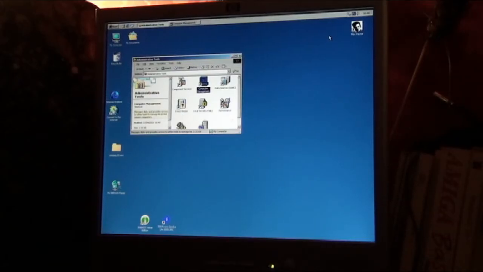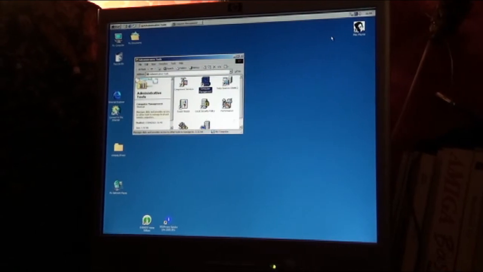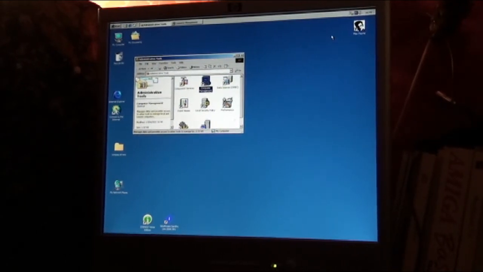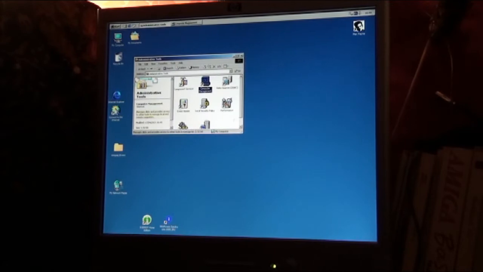Right, I'm about to install Windows 98, and I'm on Windows 2000, and I've got two partitions. This is the main one, C, that's NTFS. I'm going to install Windows 98 on this second partition. This here is the Windows 2000. It's about 60 gig, and then there's Windows 98. It's going to go on that one.